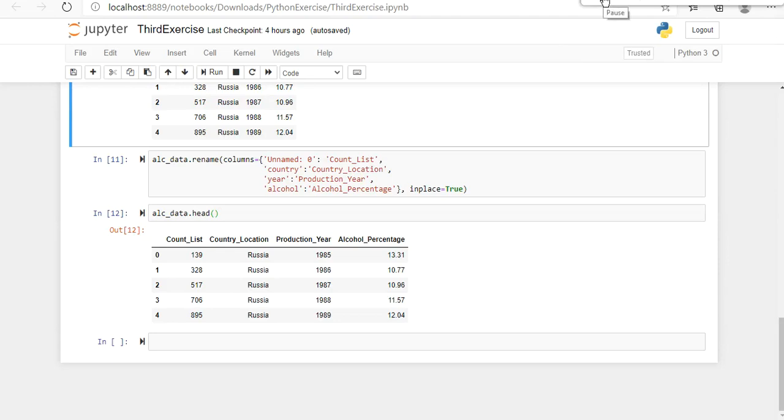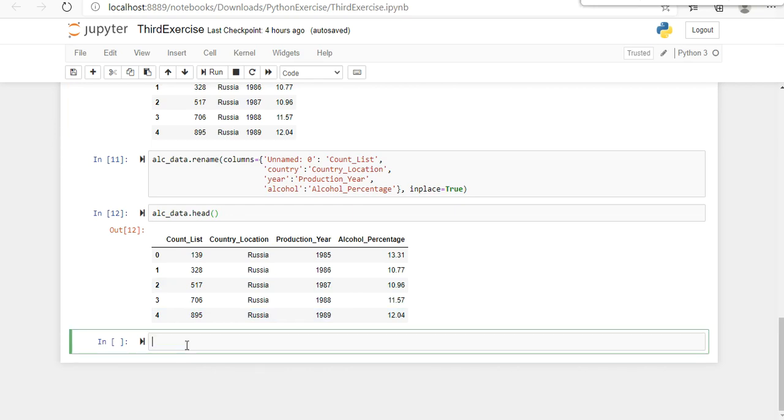Hope you understand this concept of the first way of renaming the columns. So I'll be showing the other method, which is very easy, pretty straightforward. In the second way of renaming the columns, I'm taking the alk data and giving another name, alk_data_cols, that is columns.